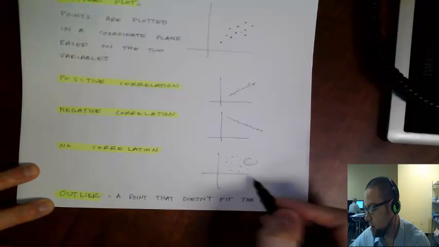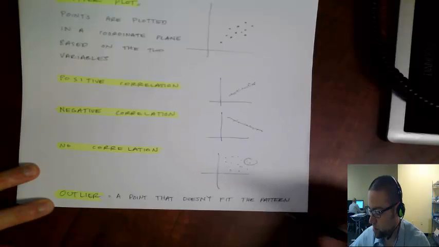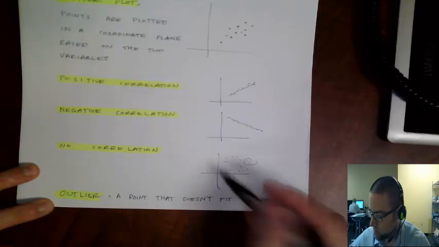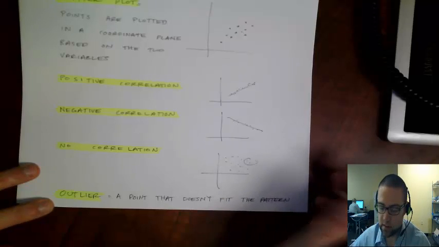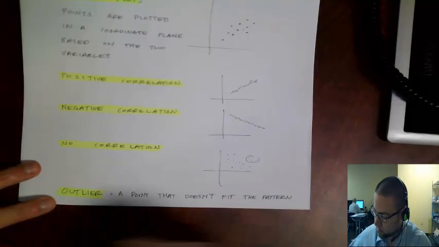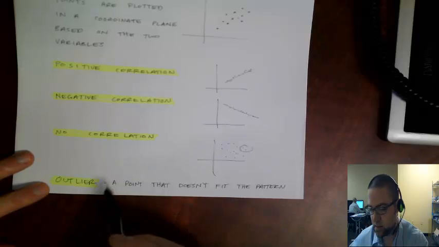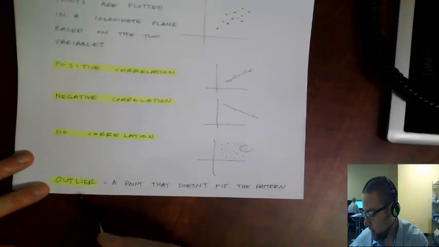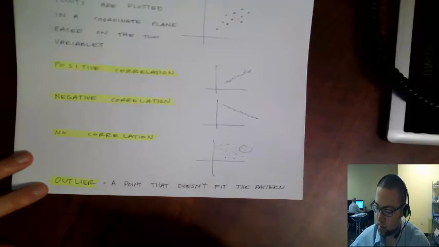This means that as this one's bigger, this one is also big. So these are kind of like the extremes, and then down here, this one would be extreme in another case. Okay, if you can see a pattern with the points, and there's a point that is outside of that pattern, we call that an outlier. So an outlier is a point that doesn't fit the pattern.